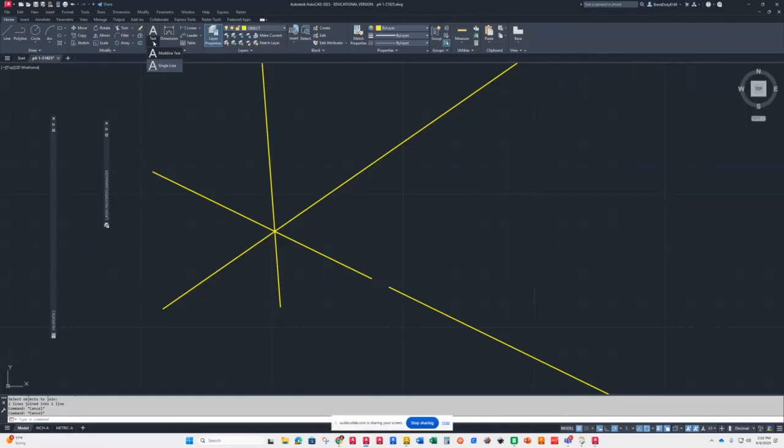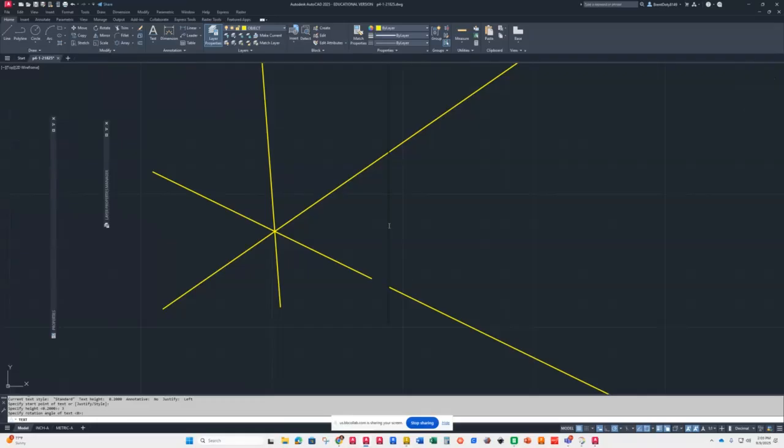There's a default text style that's not really set to anything whenever you start a drawing. So if you click on single line text and you pick a starting point, it's going to ask you how tall do you want the text. The default size is 0.2. Well, let's say you wanted it to be 3 tall, and then you hit enter, and then the rotation is always 99.9% of the time going to be 0, because I want it to be a horizontal text. So I just hit enter, and now I can type.